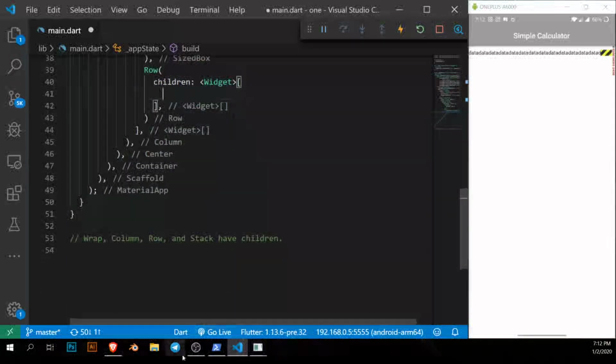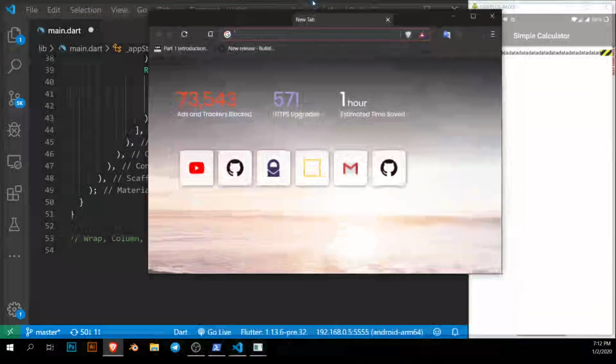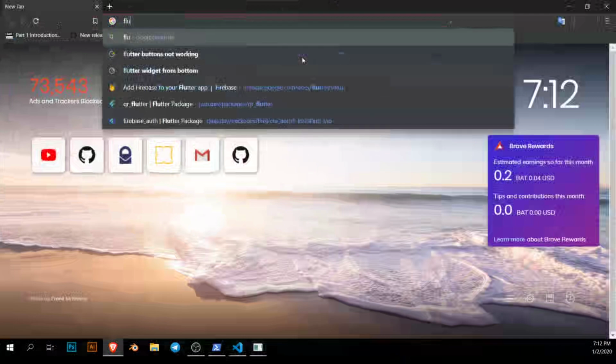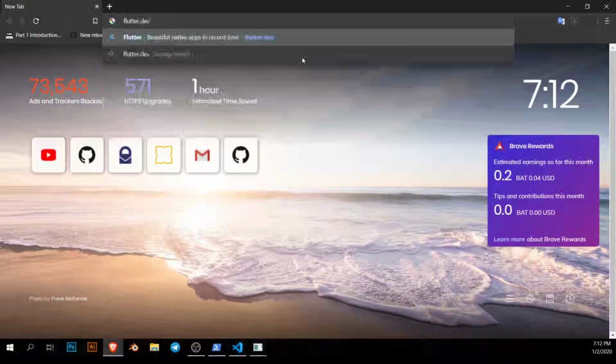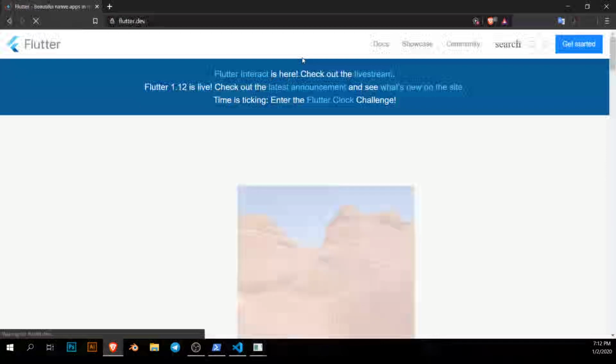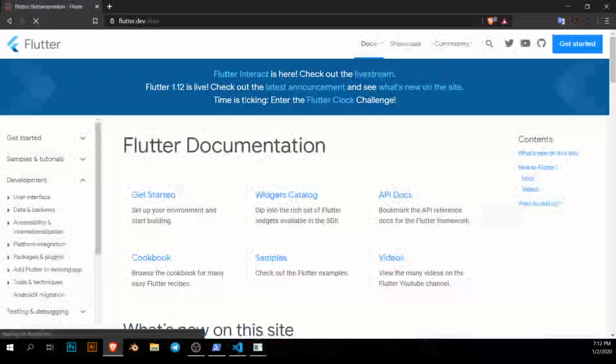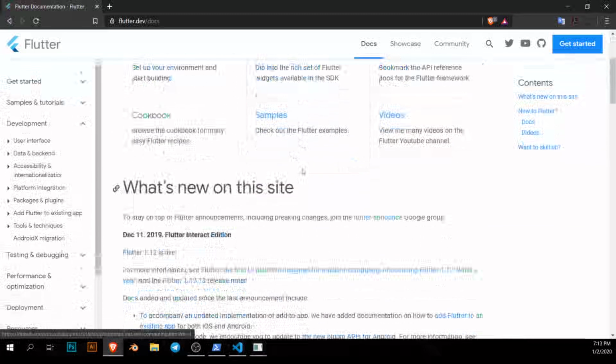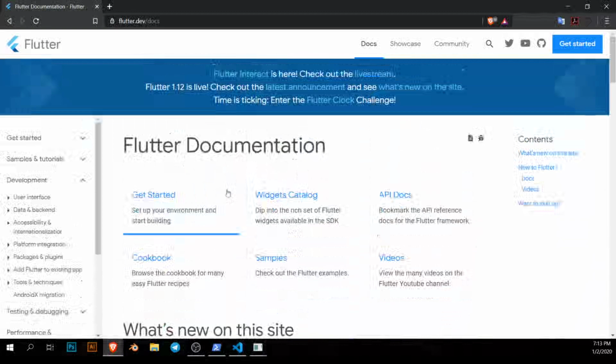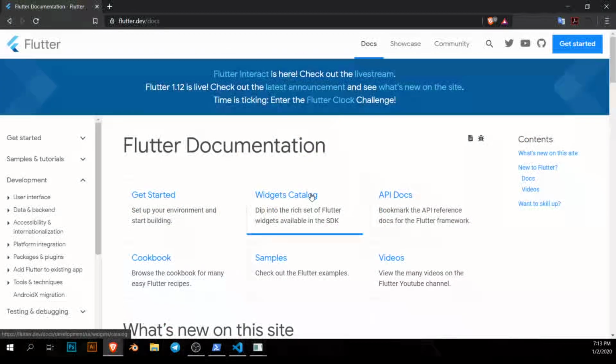And one thing which I would like to suggest to you is, if you have any doubts according to Flutter, just go to flutter.dev and then go to docs and look at this. You have everything over here, like literally the whole documentation here.